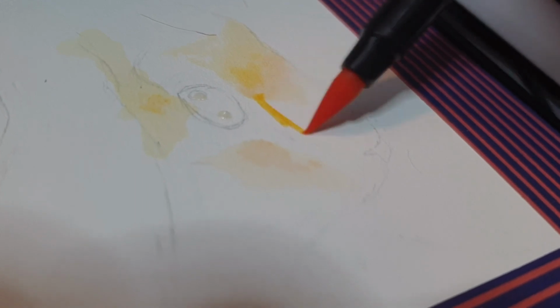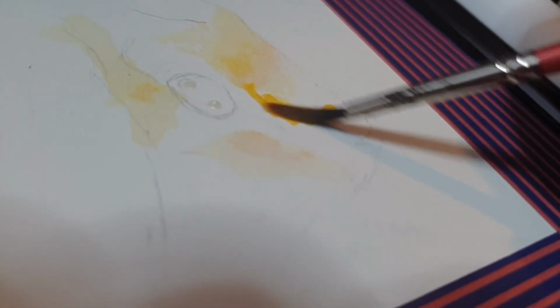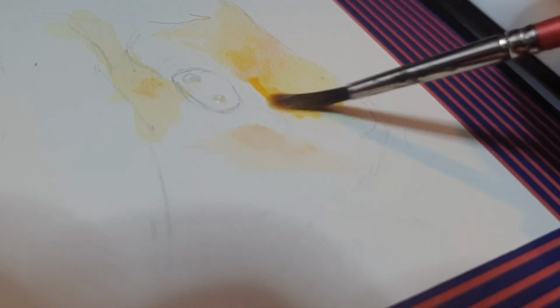With this technique, you can see also, even if you put down a very, very saturated color, once you blend it out, you can get some really nice, soft, almost stain like colors. You've got to put the water down pretty fast.